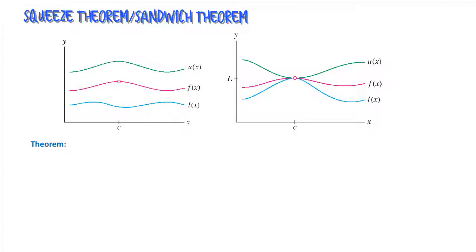Then came the other type of issues, such as limits where, when you do a direct substitution, you end up getting the indeterminate forms 0 over 0, infinity over infinity. And you notice that it was not actually a tedious job to figure out that limit. All that we had to do was some sort of algebraic manipulation. Things would cancel out, and bang, we had the value of the limit.